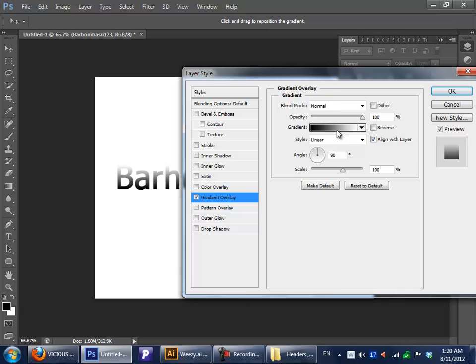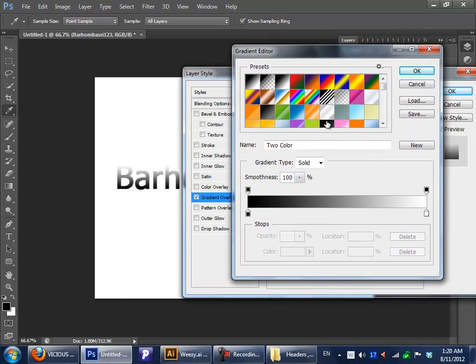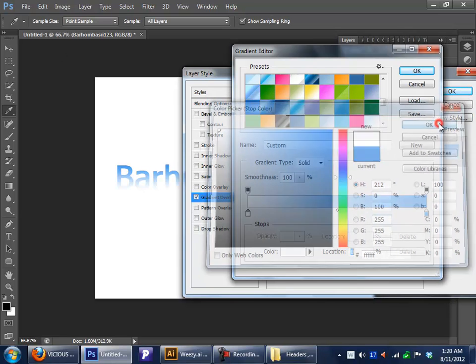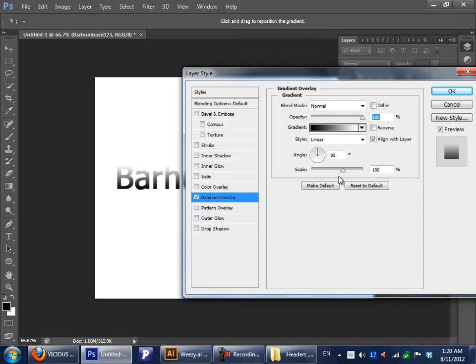All right. Here you have your gradient overlay, which I use the most. You can just apply a gradient, like maybe choose this one, and if you want you can change the color of it, doesn't matter. And you get your opacity, here your gradient, and you can reverse it. Style, there are styles which are linear, radial, angle, reflected, diamond. Each one gives you a different look.